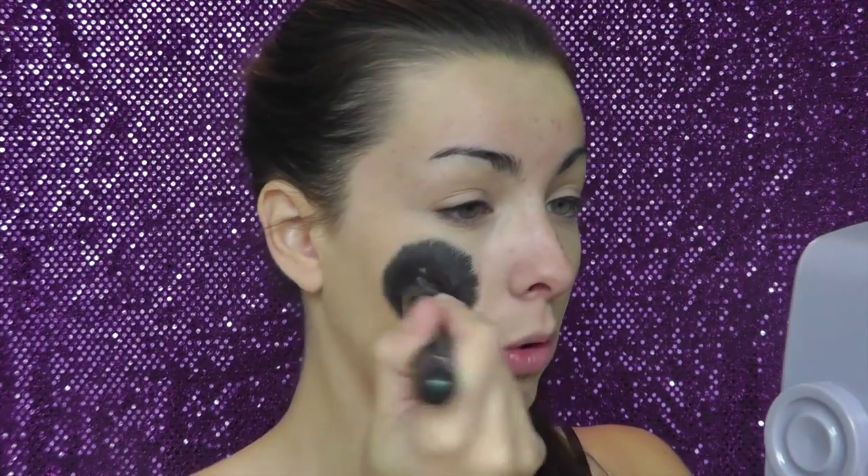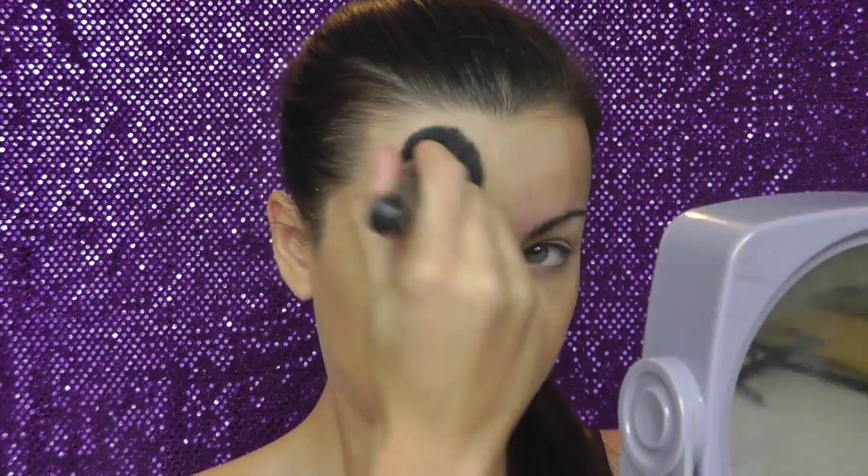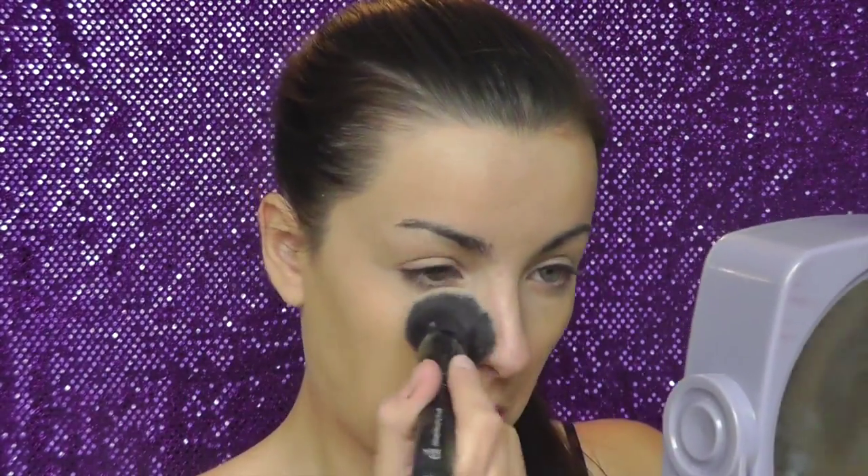When putting this on, I'm pressing into my skin and bouncing — pressing and bouncing — which gives really nice coverage. If you wipe it, it would be streaky and less coverage. Make sure you get your ears and down onto your neck, otherwise you'll look like you're wearing a mask. Also get over your lips to make sure you don't miss any area. Now I have my foundation on — look how dewy and almost oily it looks. We are going to set with a powder though, so don't worry.